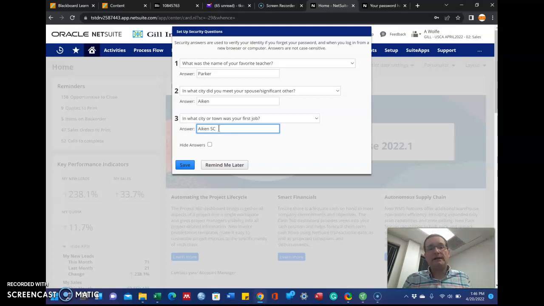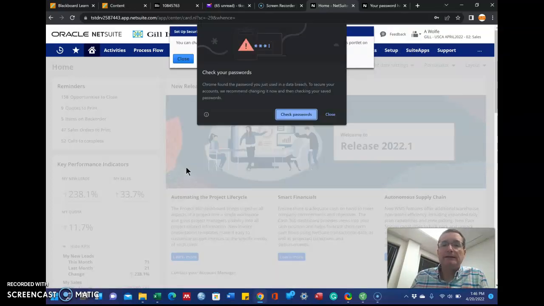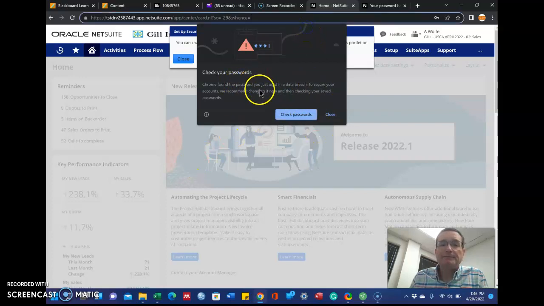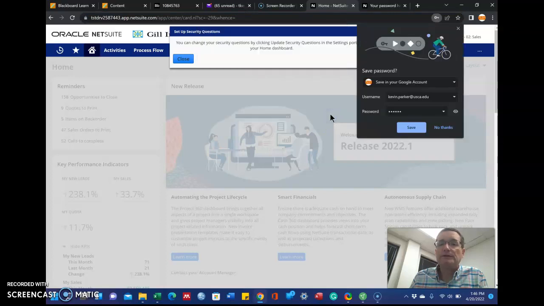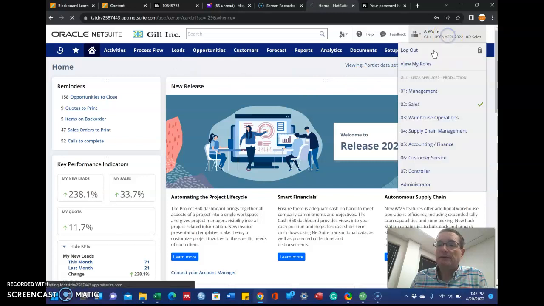Now let's have all 3 security questions the same, all of us, in the same password. That way, if something happens and we need to help you get back into your account, we can, because you can't restore your work. If you can't get back in your account, you have to start all over. And we'll click save. Please, please, please. Yeah, I did it again. All right. I'm just going to close you out. I'm going to say no. Close. Just let me do what I need to do this time.